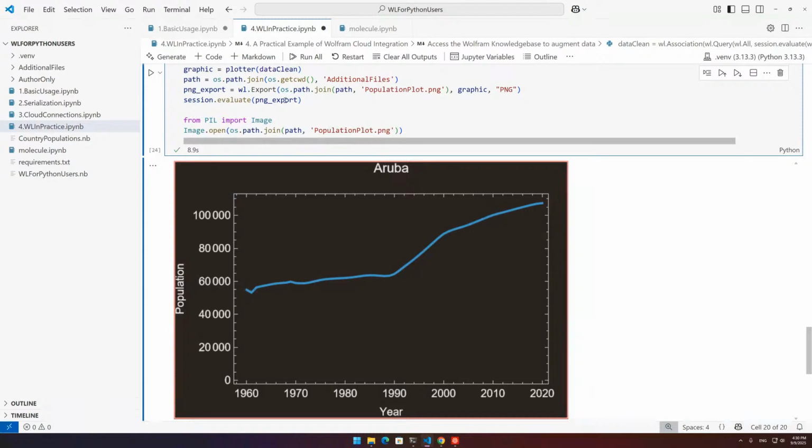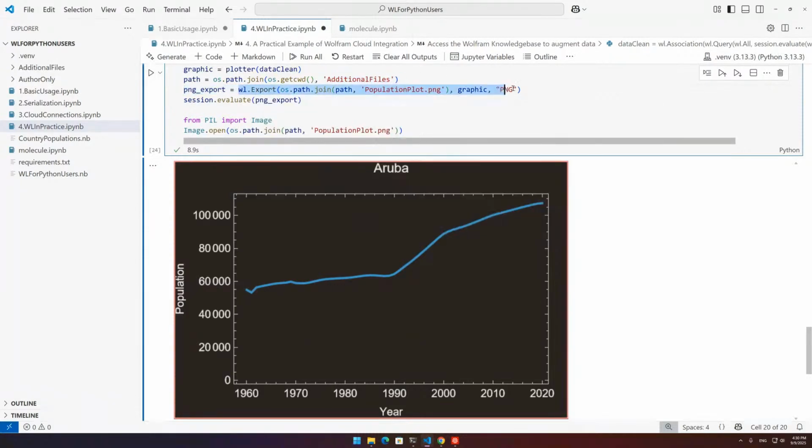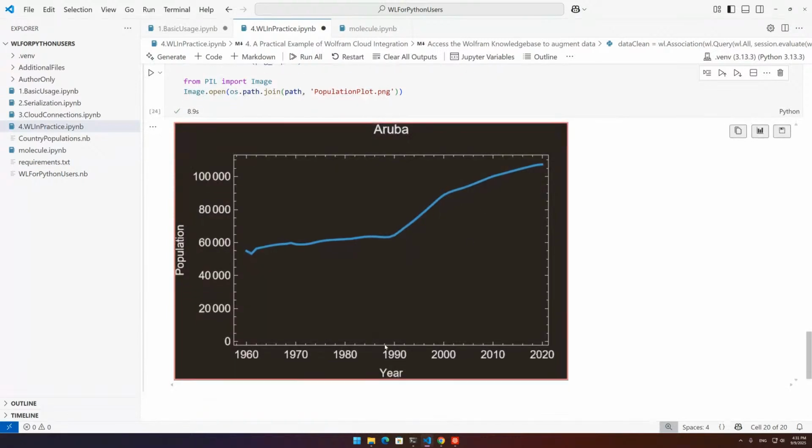And this is what you get at the end. Again, we are creating the final plot in Wolfram language. We're exporting it, and then we're importing it from Python. So this is what you get at the end. A nice enough plot that shows how the population of Aruba has changed over time.